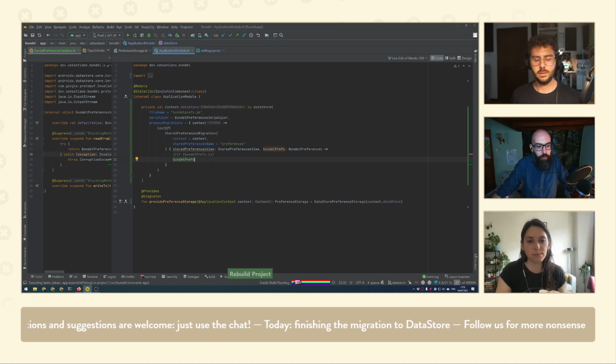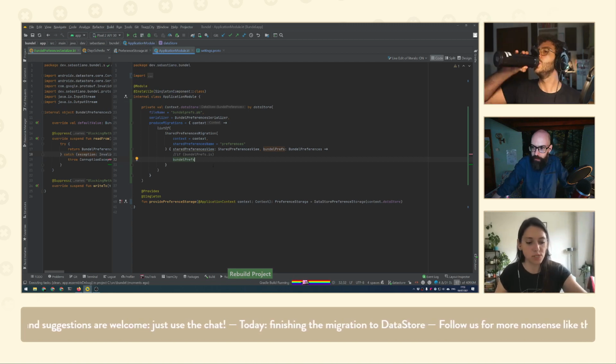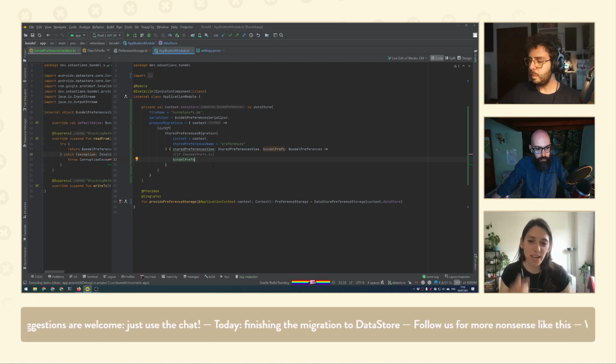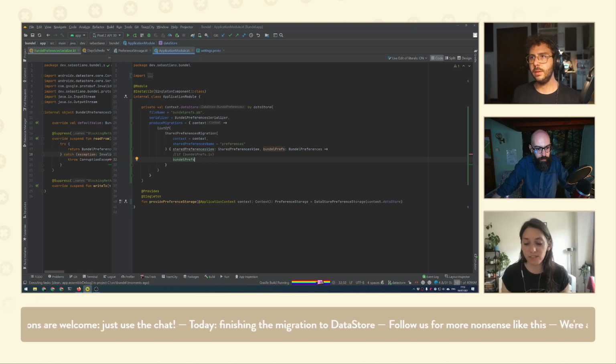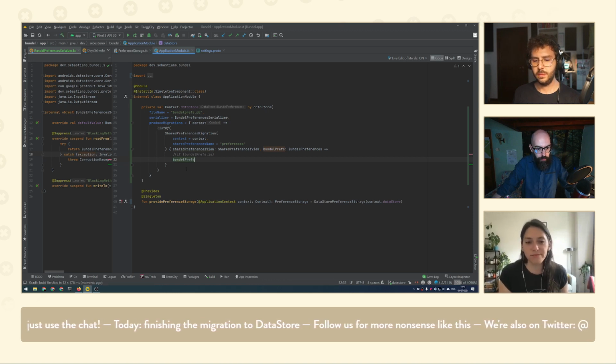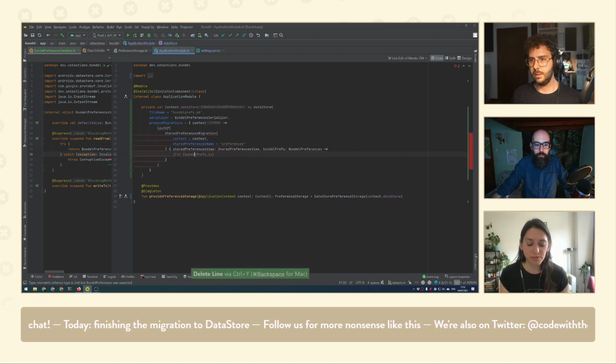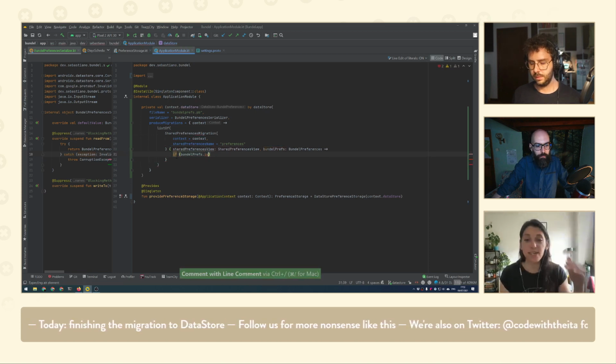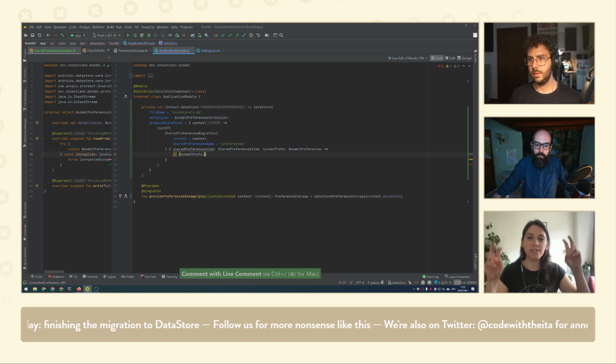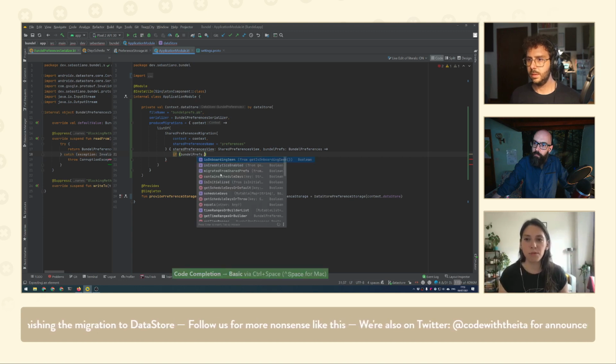So you get it for free? The is migrated, has migrated? No, that's the part you'll have to add, because by default DataStore can't know whether you've migrated or not, so you need to tell it somehow. I think it depends on what kind of data you save inside. If you're using, for example, an enum, which I did in one of the collabs, I had an undefined value for the enum.